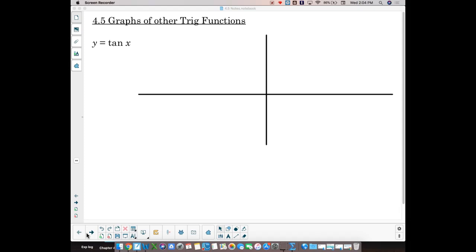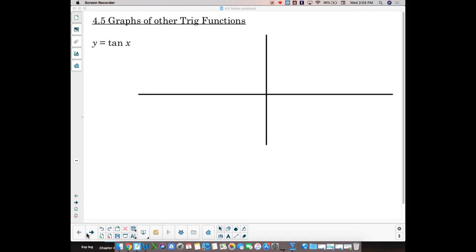Today we're going to pick up in section 4.5. I have 3 goals that I want to accomplish today. Goal number 1 is I want to graph the tangent function. Tangent of x function. It's awesome times. It's good math all the way through and through. Second thing, I want to graph the secant function. And then the third thing is I want to hand back some old, I got a pile of tests and quizzes and all that fun stuff to hand back to you.